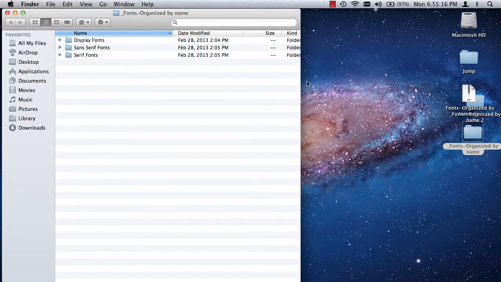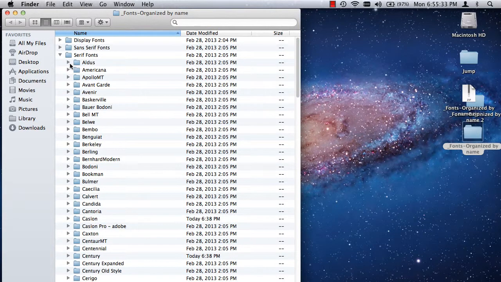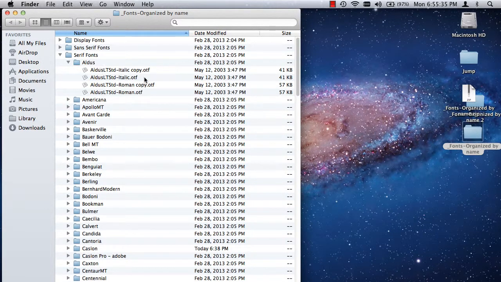Okay, so on a Mac, we're going to load a font. Now I like to use a thing called Extensis Suitcase Fusion. It's great software for font management. However, I don't have it on this particular computer. So I'm going to do it the kind of quick and dirty way. Let's say I wanted to load Aldus. Looks like I've got a couple copies of Aldus in here. So let's say I wanted to load Aldus Roman.